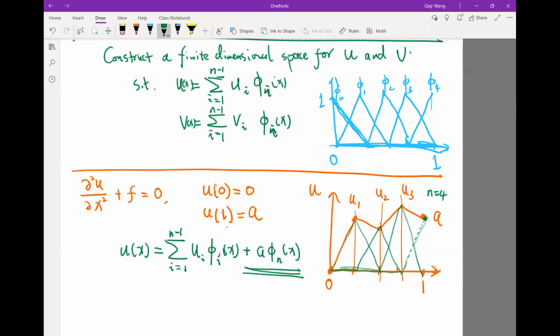It's easy to generalize to the case when I have a left boundary condition u0 that's not equal to 0. I would also add potentially another term on the left-hand side that takes whatever the left boundary condition is. All right, any questions on this? This is the only additional term I add to account for the boundary condition.